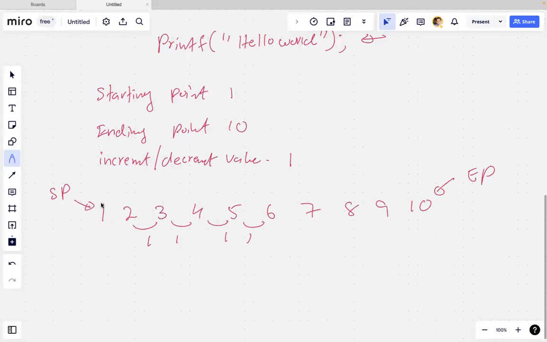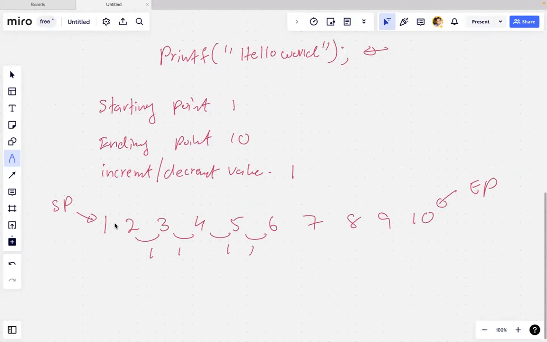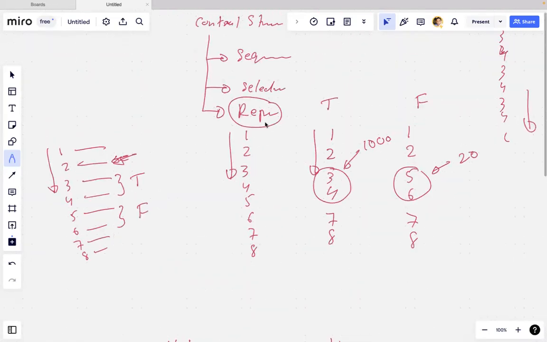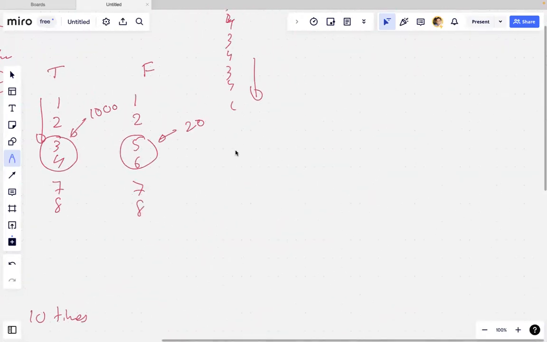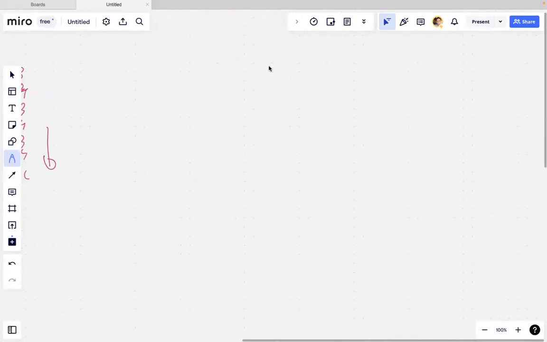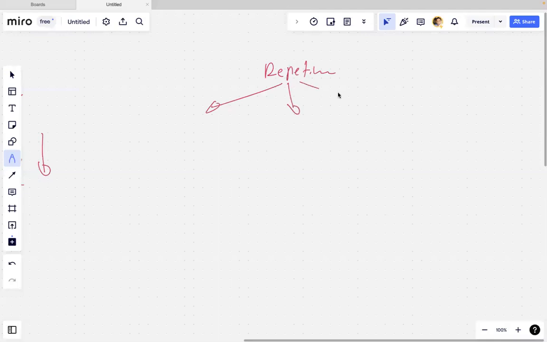There should always be a starting point and an ending point. Here, starting point and ending point. Okay, I forgot to mention that. So when you come to repetition, there are 3 kinds of repetitions available, actually more than 3 are available.